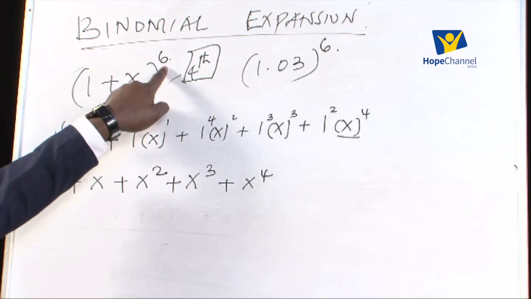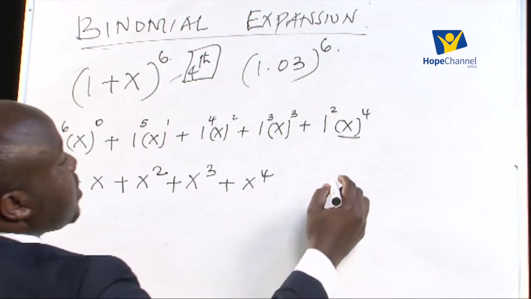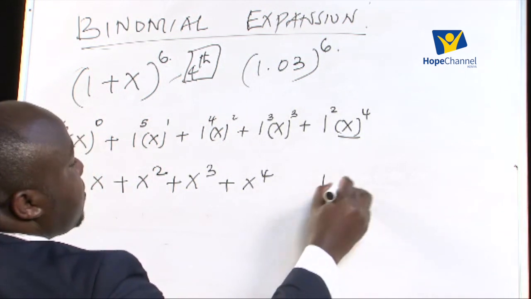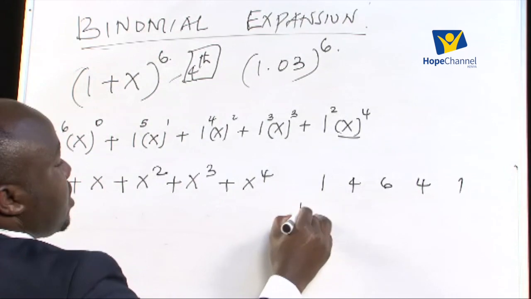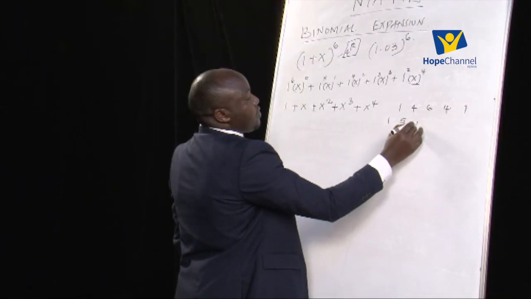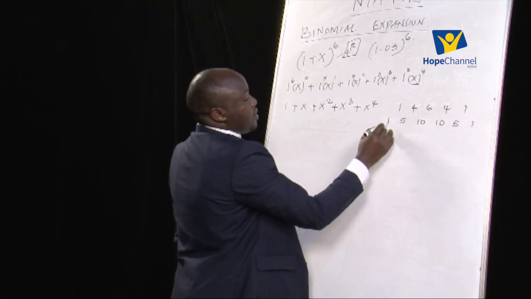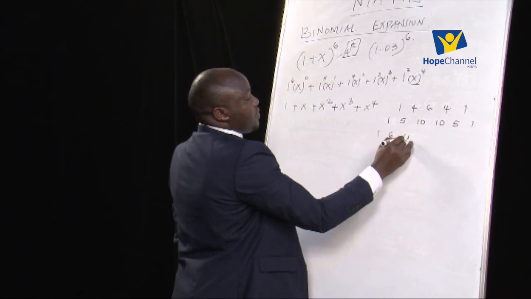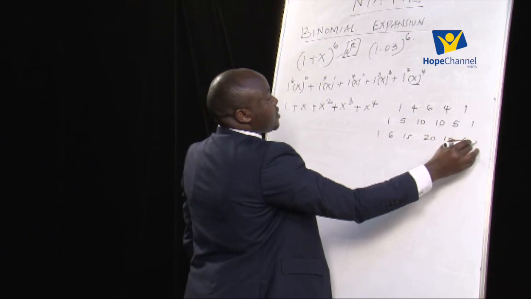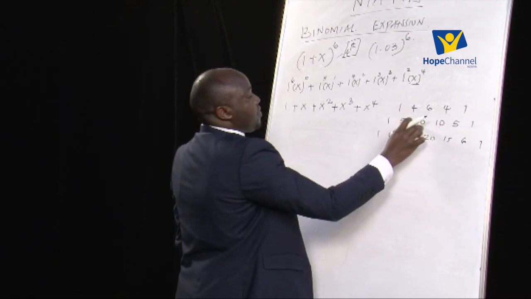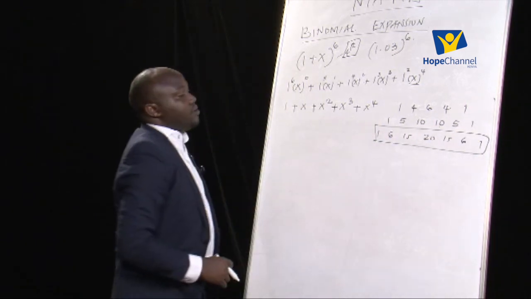Remember, we now introduce the coefficients of what? Of 6, using our Pascal triangle. What is of 6? Of 4, we have 1, 4, 6, 4, 1. So 5, we are going to have 1 plus this is 5, 10, 10, 5, 1, 1, this is 6, 15, 20, 10 plus 5 is 15, then 6, then 1. Now this is 4, 5, and 6. Now we introduce these coefficients to this equation.